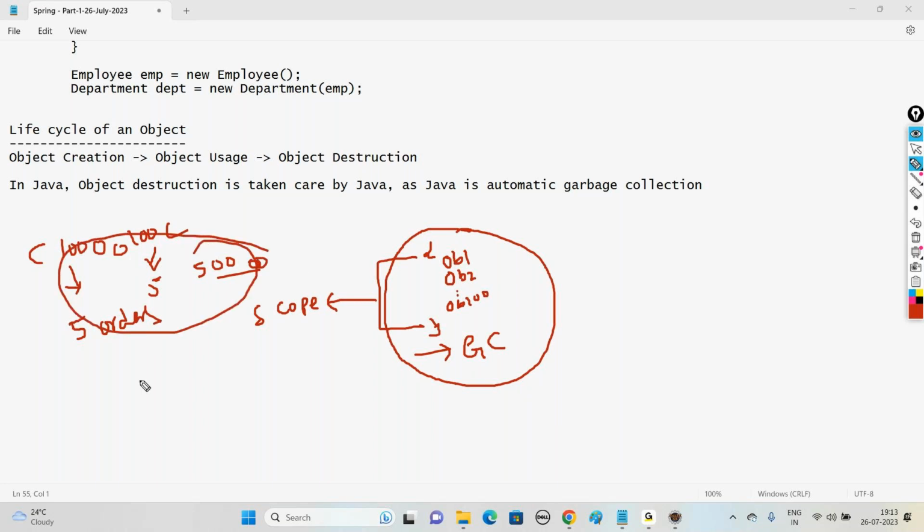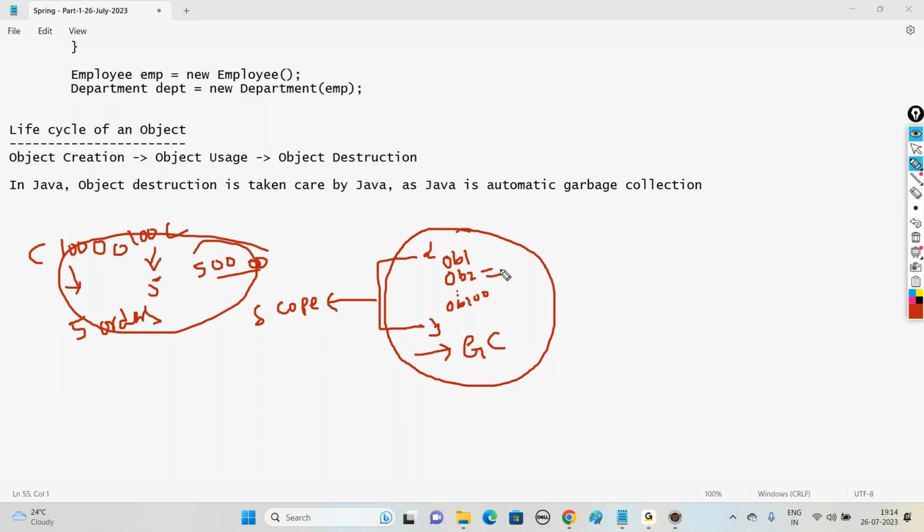So in your application, if so many objects are getting created, and if you are not releasing that memory, finally we get an exception like out of memory exception, stack overflow exception. Okay, so these are the exceptions you are going to face. Then to avoid this, what should I do now? As a programmer, what should I do? Once the object usage is completed, it is the programmer's responsibility to make the object ready for garbage collection.